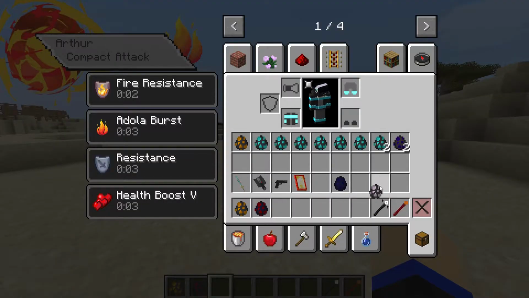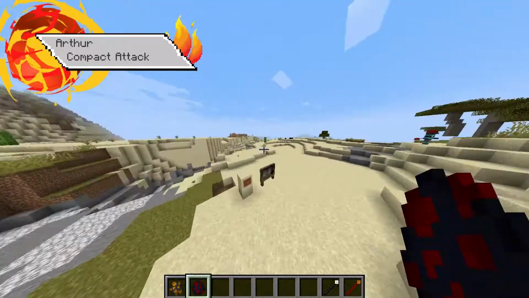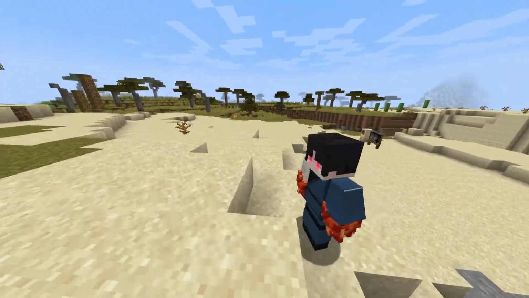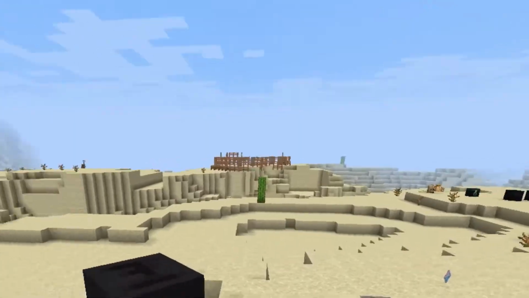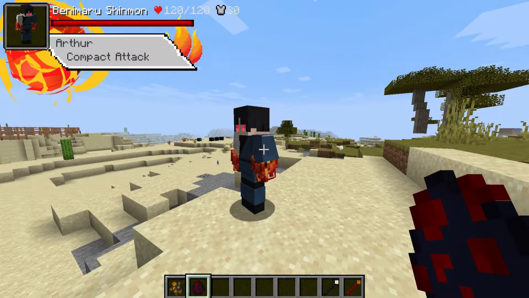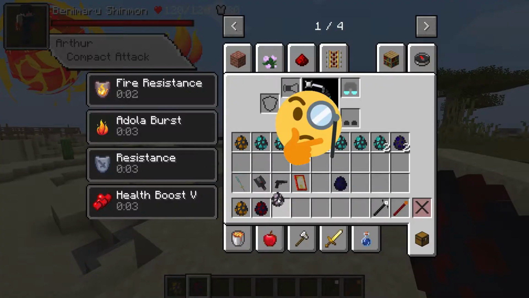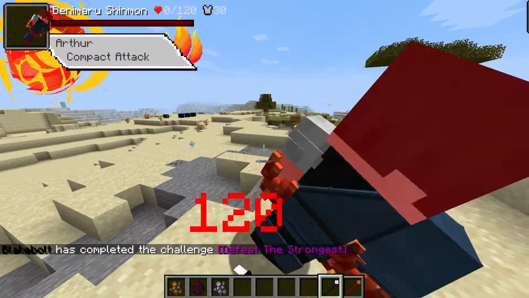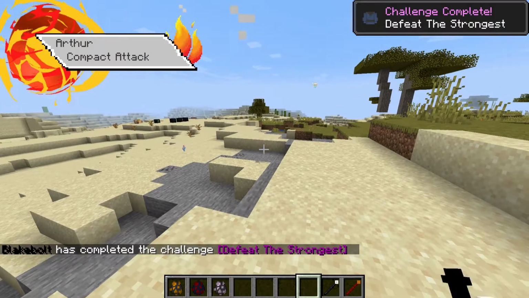Time for the god of this anime, Benimaru Shinmon. There he is, also known as the Gojo of Fire Force, basically. He definitely takes on the same role, I would say. 30 armor, 120 health, already pretty impressive. Oh, you know what though, before getting to him. I mean, yeah, that's the achievement if you beat him.